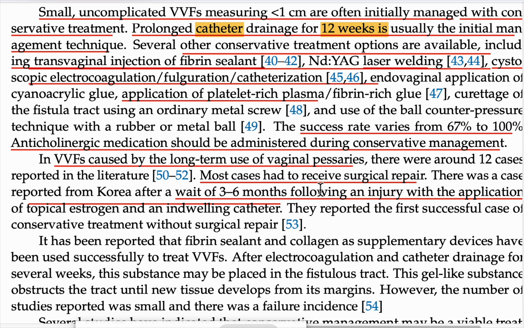We can also use an anticholinergic drug during that conservative management. After putting in the catheter, we can give her the anticholinergic drug. Why are we giving the anticholinergic drug? We will not give the anticholinergic drug without a catheter. It has to be with a catheter. Please remember, with a catheter.